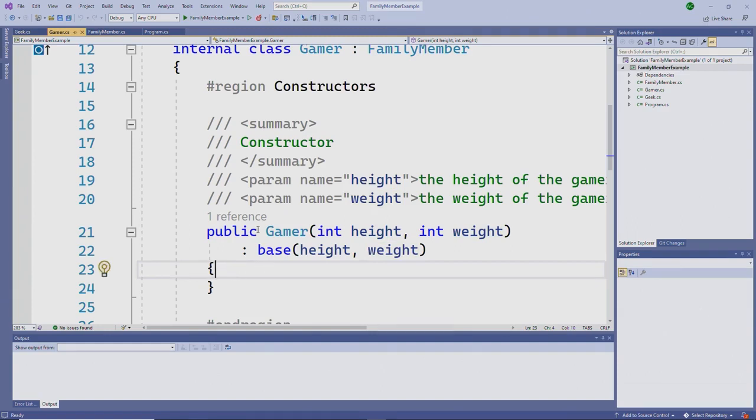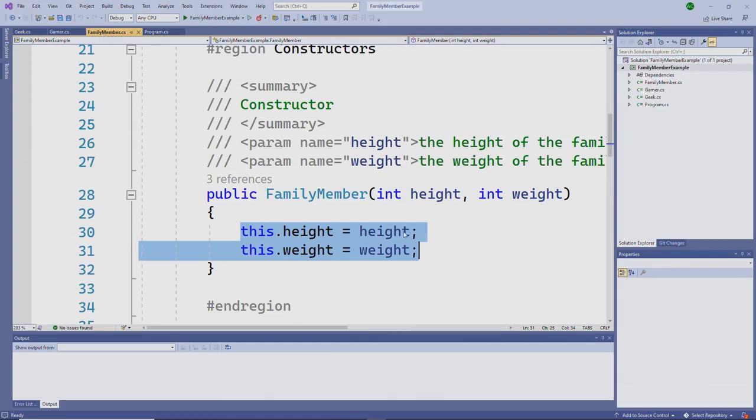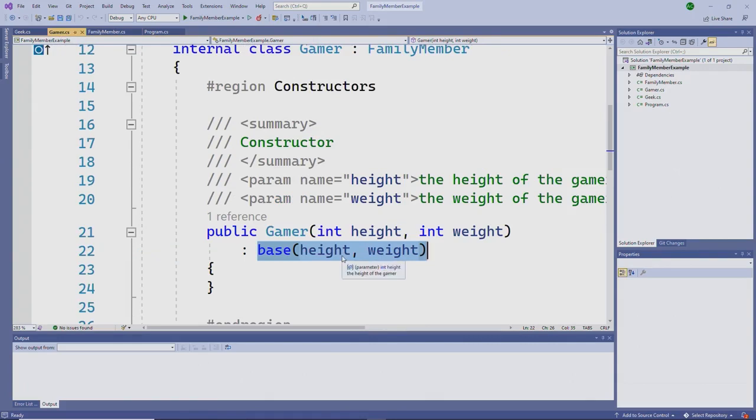So when we call the gamer constructor passing in height and weight, it immediately calls the family member constructor with height and weight, which sets those fields appropriately. Every time we build a child class, we're going to want to implement a constructor that calls the constructor for the parent class as the very first thing it does. And that's all we have to do in the gamer constructor.